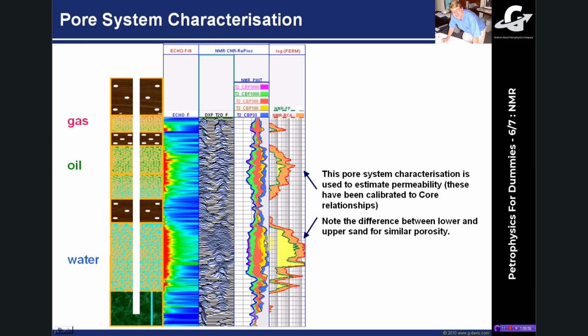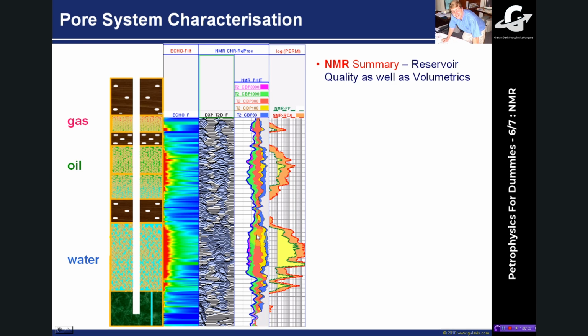And that's a really key, a nice thing to get out of the NMR measurement. It doesn't just tell you the volumetric quality of the rock, i.e. how much oil you can store in it, which it can do. It also tells you something about the reservoir quality as well. So therefore it gives you a handle on this permeability. It isn't a direct measurement, but it can be calibrated on a field by field basis to give you a very good estimate of permeability.